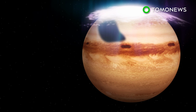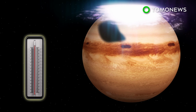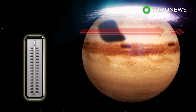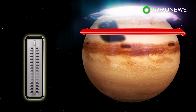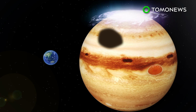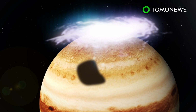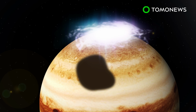Scientists believe the aurora is directly related to a great cold spot they have observed on Jupiter. The region is more than 160 degrees Fahrenheit cooler than the gas around it. It also appears to be a vortex, meaning it rotates around an axis line. The cold spot is similar in size to Jupiter's Great Red Spot and is around twice the size of the Earth. Over the past 15 years, the cold spot has changed in size and shape. It may be a weather system that waxes and wanes in relation to the intensity of the aurora.